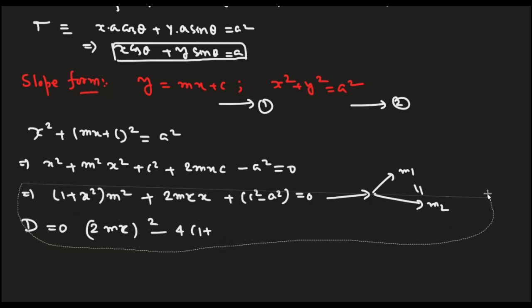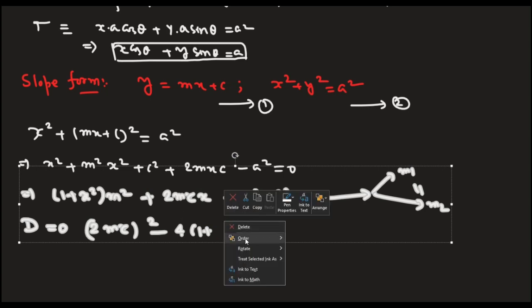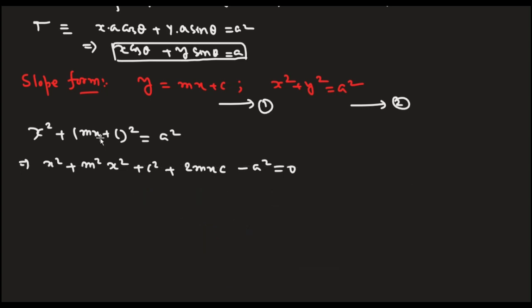Okay, so for these reasons I am going to delete this one. Okay, delete this part. Something happened which is not correct here, so I am going to take the quadratic of x square I want to make. So actually it will be 1 plus m square then x square. From here I have 2mc then x, and next you have c square minus a square, which is equal to 0.